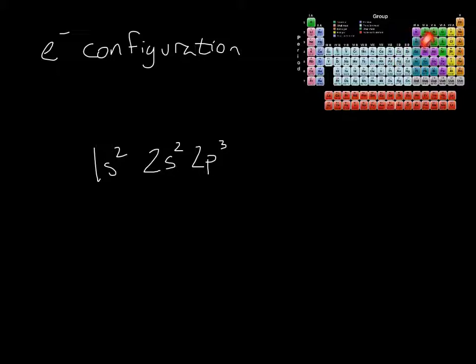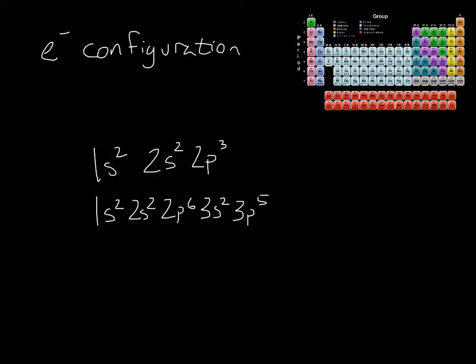We can see that nitrogen has 7 electrons. We've got 2, 4, and then 7 represented there. We can also do this for chlorine, which had 17 electrons. There was 2 in the 1s, 2 in the 2s, 6 in the 2p, 2 in the 3s, and then in the 3p there was 5. What you're going to notice is they all kind of start the same.